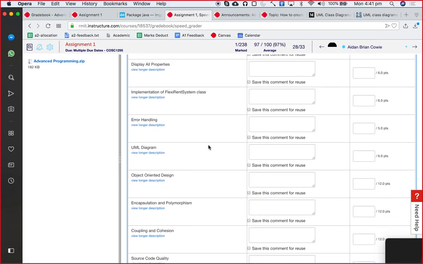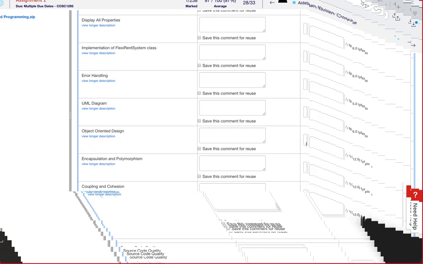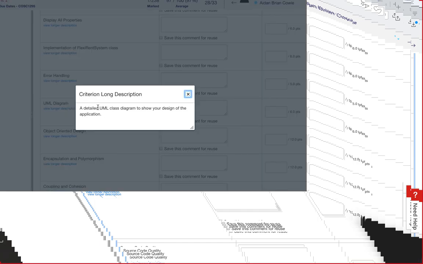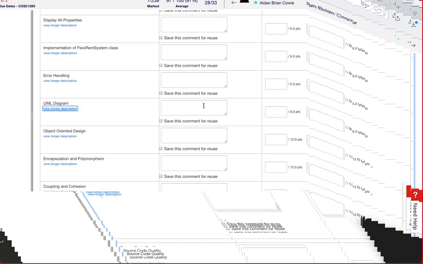The associations and relations between classes must be clear. If you want to see the description, you click on this detail. Here I would give 1 out of 6. I will never deduct all the marks; I will give at least 1 or 1.5.